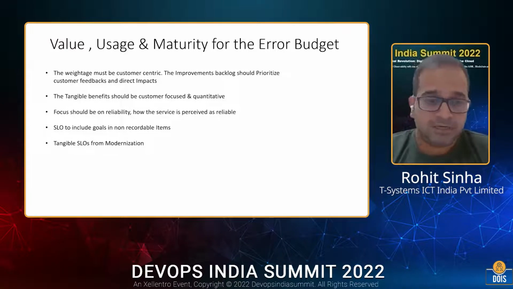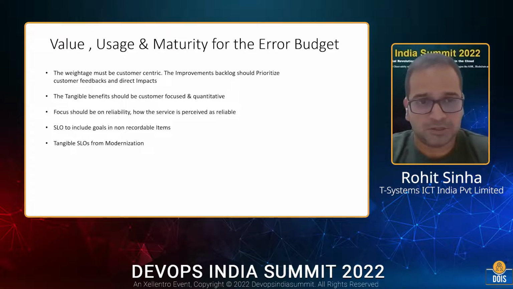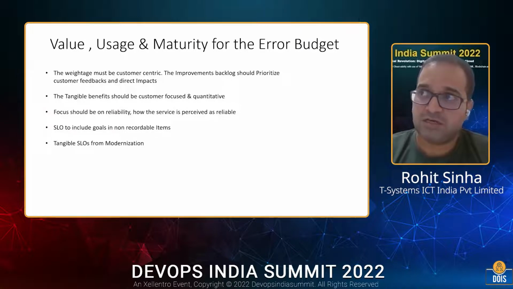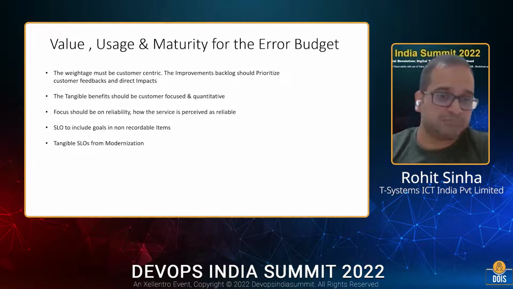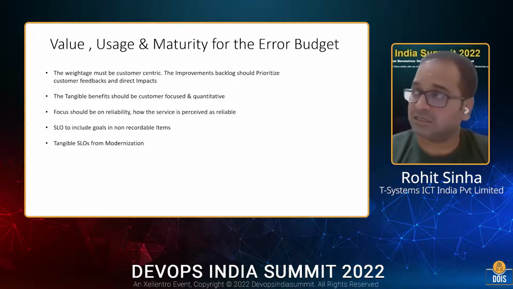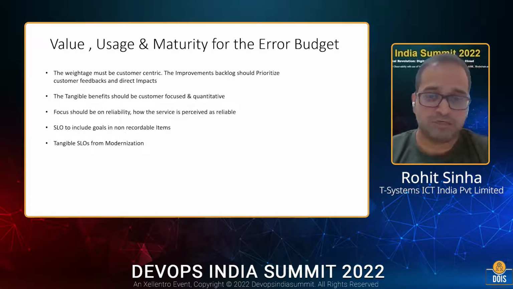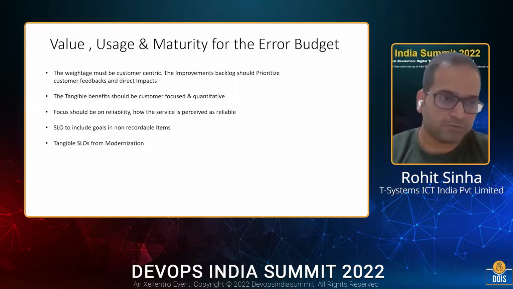But there are many things which teams do which are not recorded, which are not part of this data crunching which we are talking about. And we have to be very careful on that, because that is why the SREs have to go into the teams. They should be part of the team. They should know what happens on a day-to-day basis. It cannot be a separate team. One of the anti-patterns is people define a separate SRE team and then they think that they will help the real teams who are actually doing the work, be it deployment, development, or operations. So we have to be very cognizant of that.